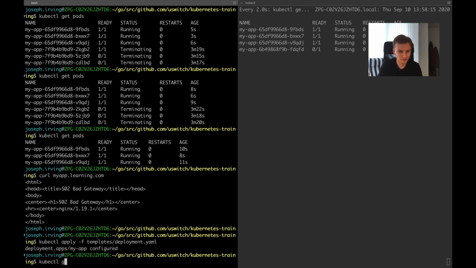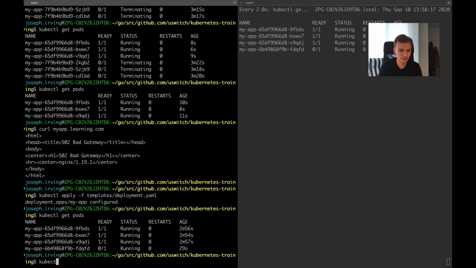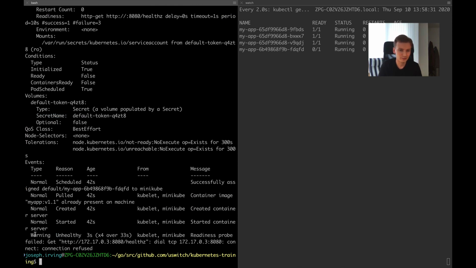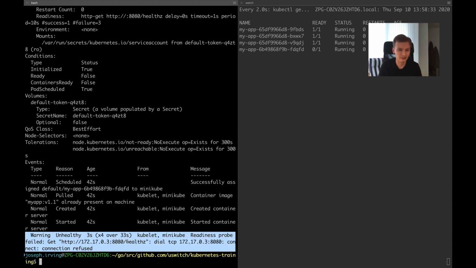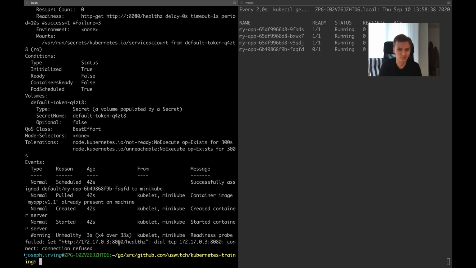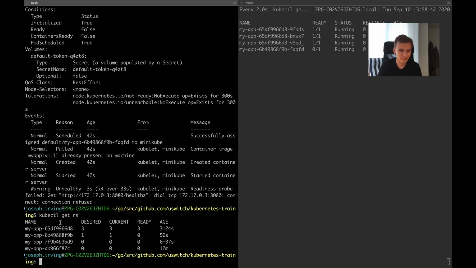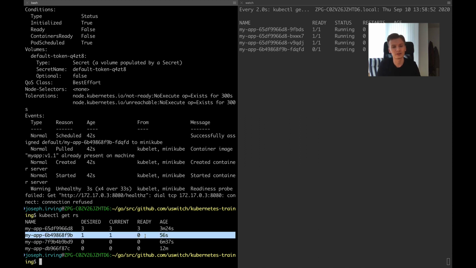Now, if we look at our pods as well, we can see this. We can do a command called describe. Describe is a very useful command which will give you additional metadata about your objects as well as giving any events that might have occurred on them. So if we describe that pod that's bad, we'll see it's unhealthy. We see here, warning, unhealthy, readiness probe failed. So it failed to respond on the port, and therefore this ReplicaSet will not be progressing. We can see the ReplicaSet, we can see our old one, which is still at desired 3, current 3, ready 3, and we've got this new one I just deployed, which has failed because the readiness probes have not worked. So it's just blocked it at this point.